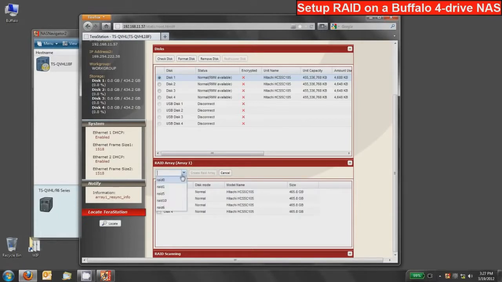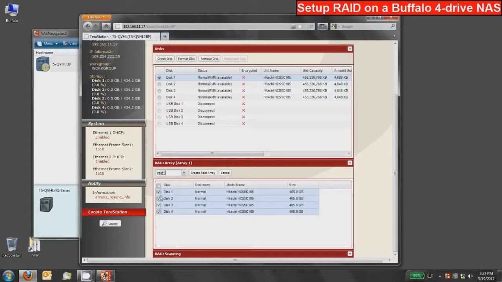So this device supports RAID 0, 1, 5, 10, and 6, with RAID 6 and 10 requiring 4 drives, RAID 5 requiring 3 or more drives, and RAID 1 or 0 requiring 2 or more drives. So it's a popular configuration with 4 disks to run RAID 5, so we'll go ahead and select that, and then we can select which disks we want to include. Upon selecting disk 3, I now have 3 disks, and the Create RAID Array button will go solid.